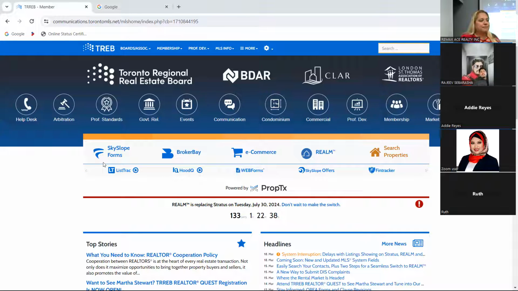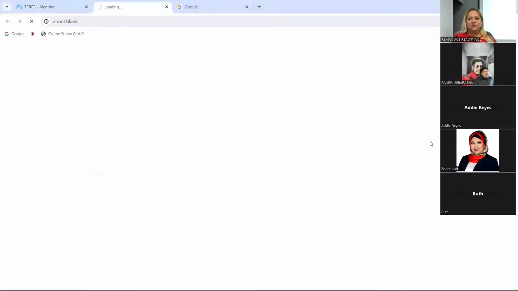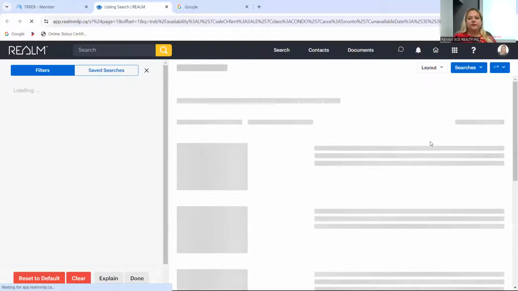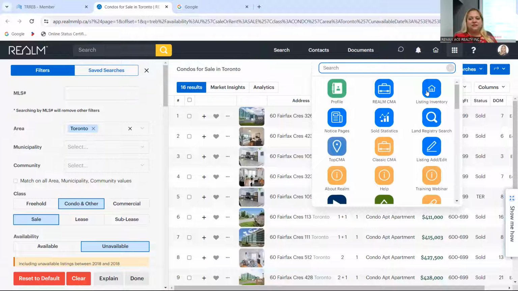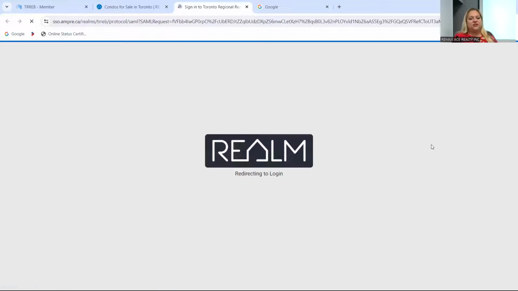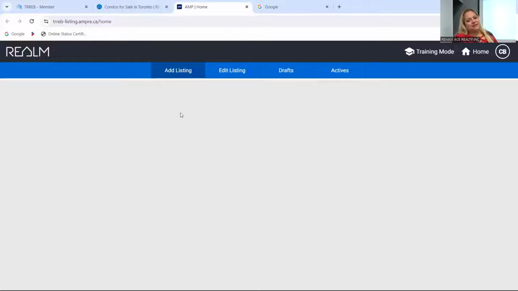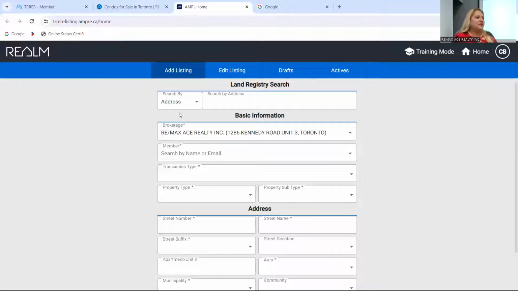No, if you go to Realm, right? Okay. So when you go to Realm, I'm just going to open it up here so you guys can see where you're supposed to be looking for it. Up here at the top, it's going to say, okay, bottom third one. So listing ad edit here with the pencil, and click on it. And your next screen should look like this. Does it look like that? No. So then you don't have your thing turned on yet. I have one lease listing, it's not even showing it here. It's supposed to show it, because you're not supposed to edit it unless you have the permission turned on.